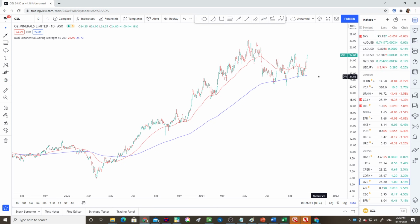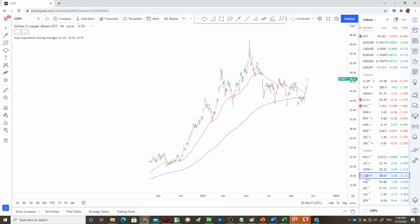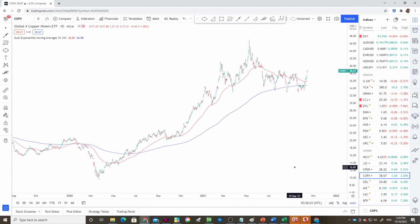My preferred way, the way I'd like to play copper, would be through this ETF. It's COPX. It's another US listed ETF, and it's a global copper miners ETF. And this is how I played uranium. Rather than just back one company and hope that company is well managed and they get it right and there's no issues with the company, I've gone for that uranium ETF, which has like 20 or 30 companies in it. So it doesn't matter if one of them doesn't fire. Same theory here. Rather than try and back one local copper play, and there are not that many pure copper plays, I kind of like this way to play it.